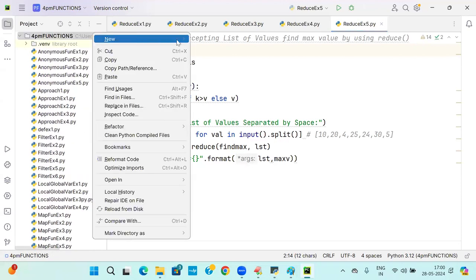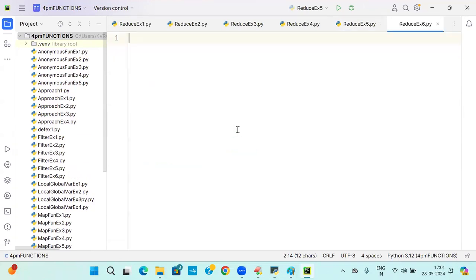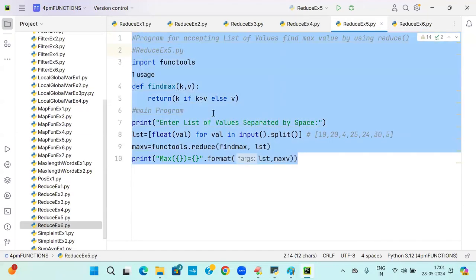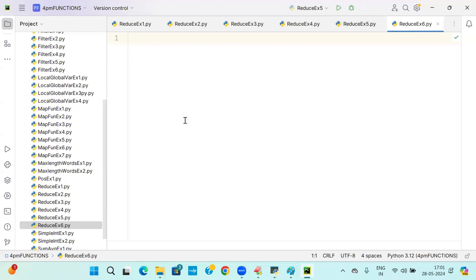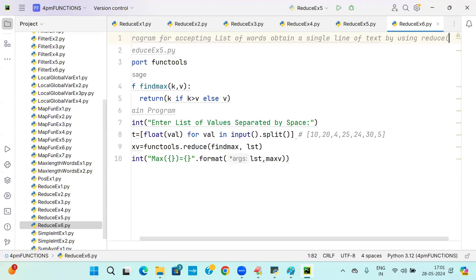Accepting a list of words and joining them to obtain a single line of text by using the reduce function.